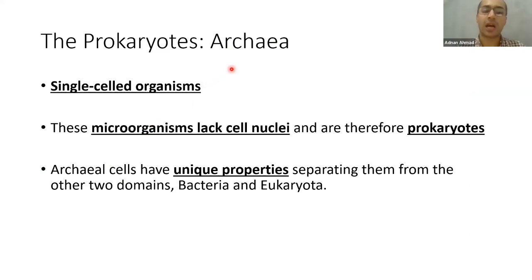So now let us talk about archaea. Archaea is also a type of prokaryotic cell, and it is a living organism. These single-celled organisms are microorganisms that lack nuclei. They do not have a nucleus, and therefore they are prokaryotes, right? Archaeal cells have unique properties, separating them from the two domains, bacteria and eukaryota. So archaea are basically prokaryotes, but they are somewhat different from bacteria and, of course, eukaryota.